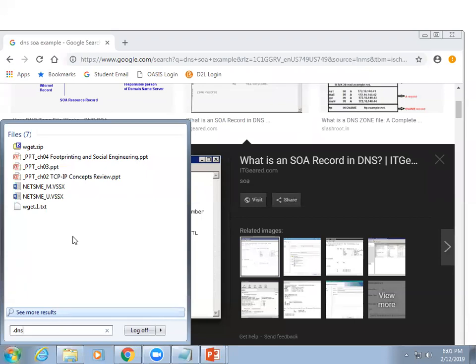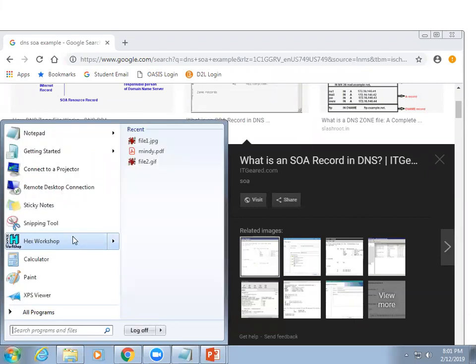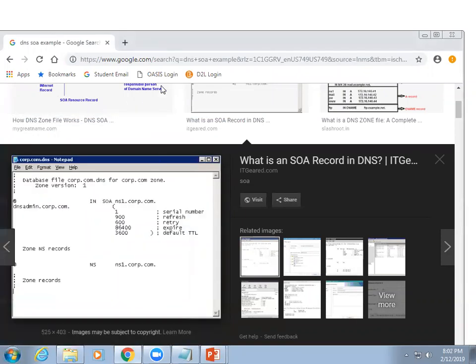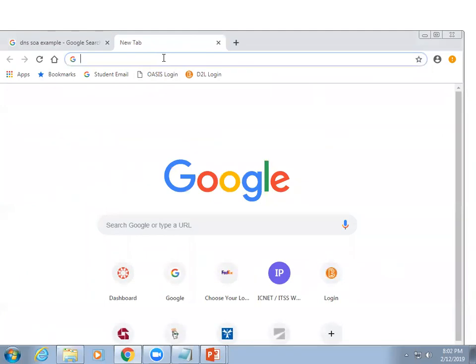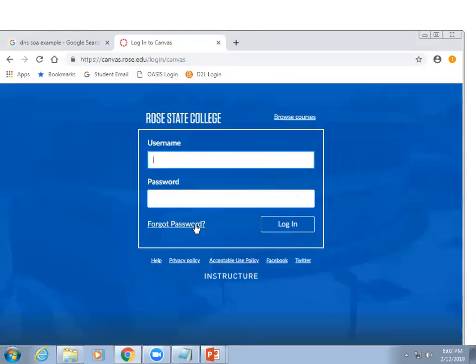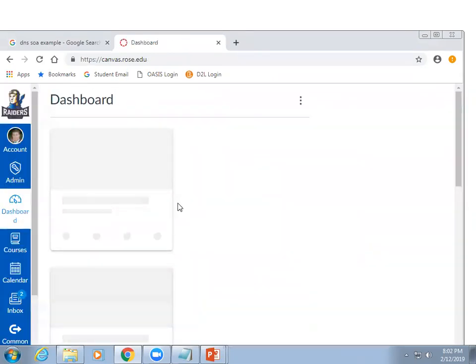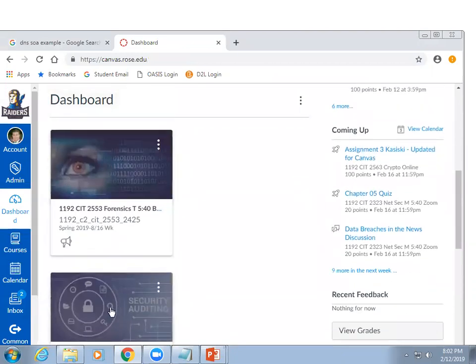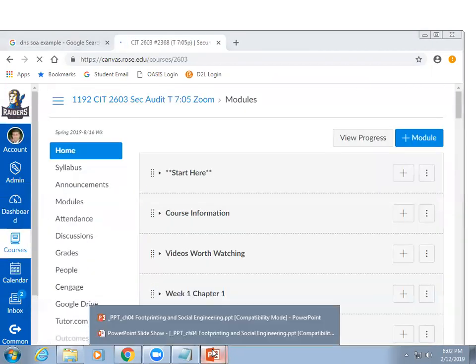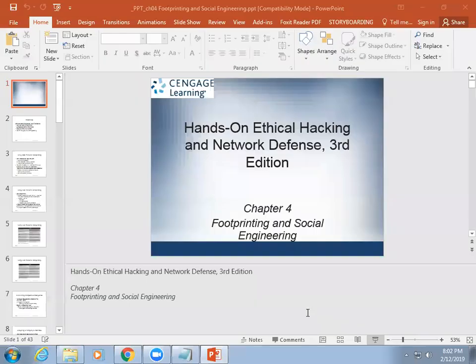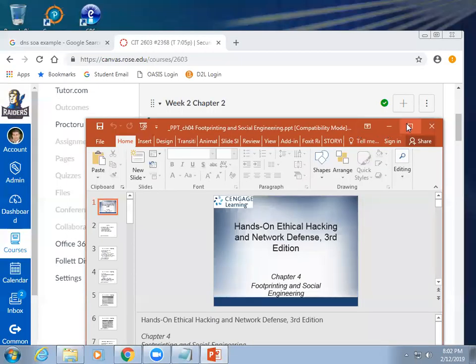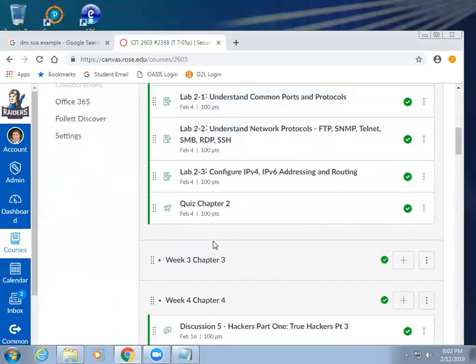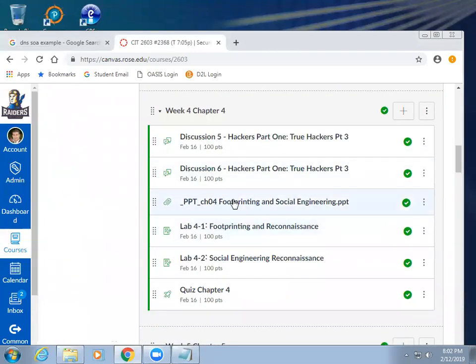Oh, where's that? I put that in there? It's on Canvas, the PowerPoint on Canvas. That's right. Darn, I remember now. I did change some of those. That's the one I should be using then. I forgot. I'm using the older version. I'm showing you the ones from the publisher rather than the ones that I fixed. We're going to go to that one real quick. Yeah, this is the one we want.